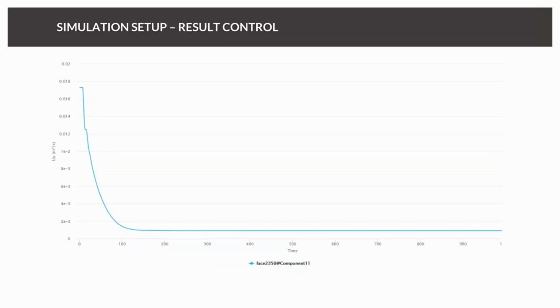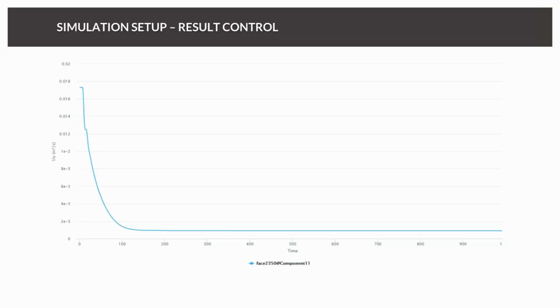So just a quick note on result control. There are different ways to gauge convergence. Most people look at a convergence plot and you see residuals, and it's helpful and can definitely be indicative of how the solution is progressing, but it doesn't give you a physical value. It doesn't say, hey, this is what my flow rate is. So ahead of time, before I run the simulation, I go into result control, and I am going to probe data at the inlet face and outlet face.